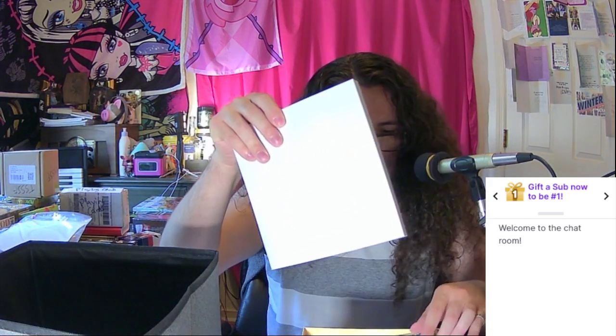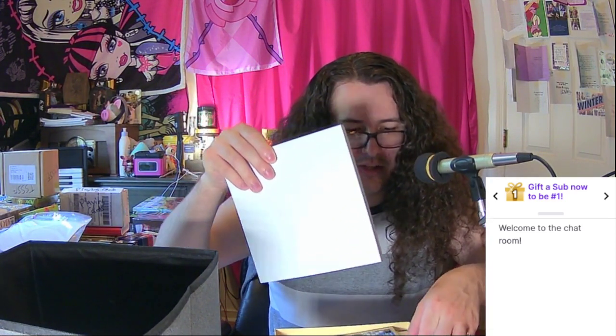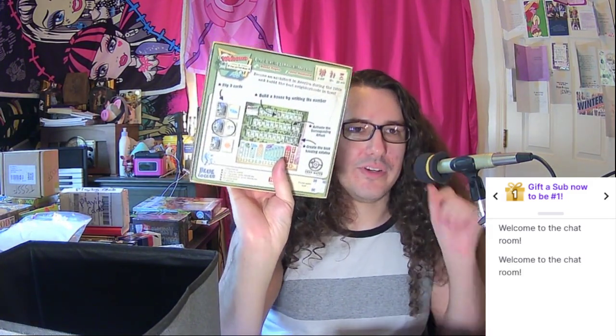Put my smaller games in. So we got Welcome To, which is not sitting flat. Let me see if I can fix that. Yeah, the cards all are trying to escape. So let's fix that. This is, well, not really a roll and write, but a draw and write game. Basically like Yahtzee. Super fun. Really love it. You're just building a little neighborhood based on specific criteria. And yeah, it's just a ton of fun.